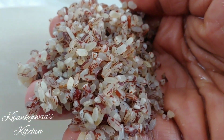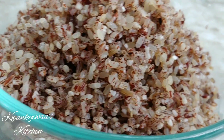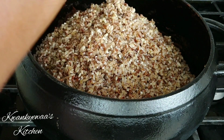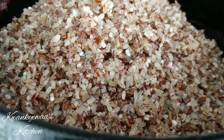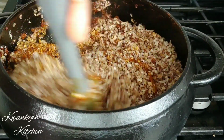And look at this. Just see if I could compare how it was before I washed it to how it is now. Oh my God, this was filthy. Well, it's perfectly washed now, and I'm happy to tell you nobody bit into any stone or nkitinkiti, because to me, that's the deal breaker. So it's a lot of work, and if you do it well, you'll enjoy your meal.